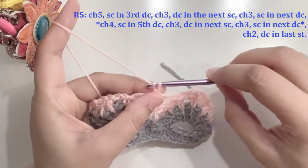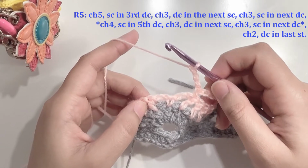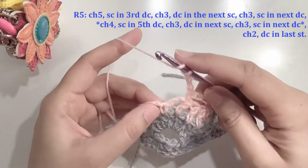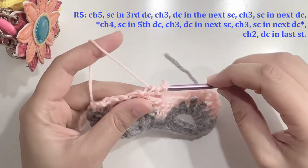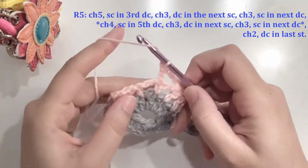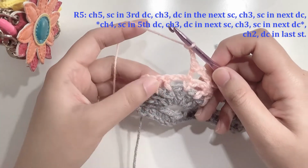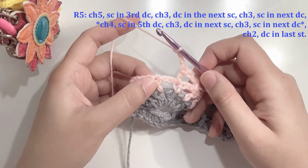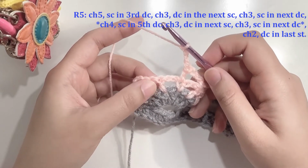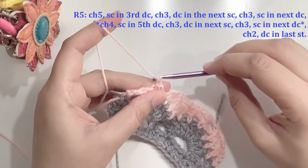Now chain 3 and make a double crochet on the next single crochet. Again, chain 3, 1, 2, 3, and on top of this double crochet we will make a single crochet. So this is the pattern you will be repeating until you reach the end of the row. So like I have the row really small here, so I'm at the end of the row.